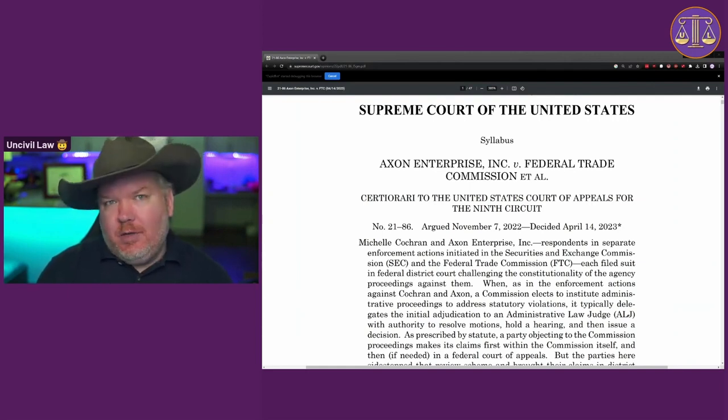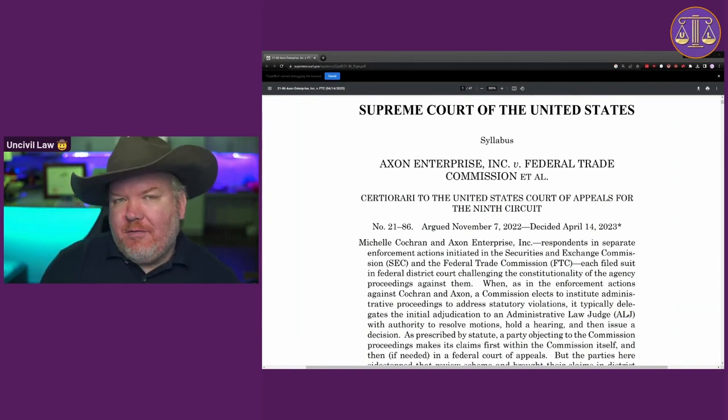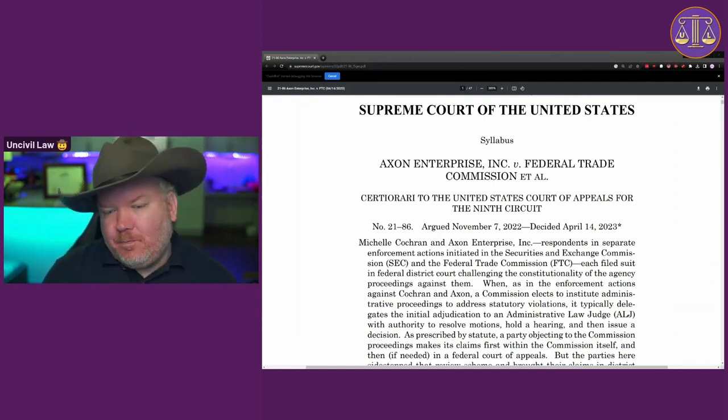So, federal law, unlike state law, is fairly clear on this aspect. In order to sue the government, you first have to exhaust the administrative remedies that are available to you. You have to first go through whatever administrative process is available. So depending on the agency, depending on what you're trying to do, you have to go through that process. It's only when you get to a final agency decision that you then can sue the agency. The idea, of course, being that the agency, if they can give you what you want, great. You don't have to bother the courts. And then if you need to go to the courts, you can do that.